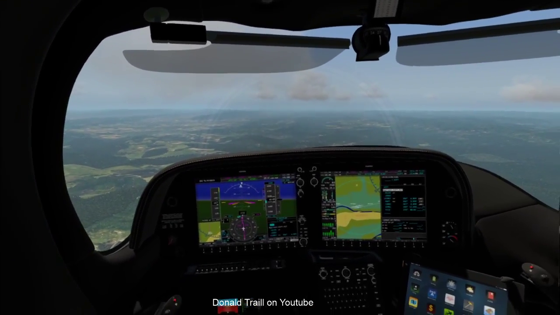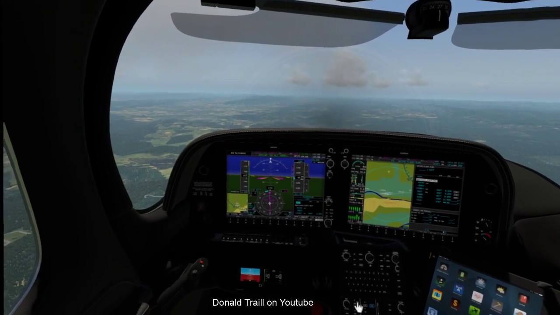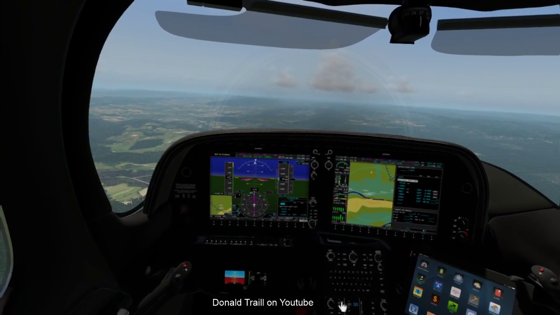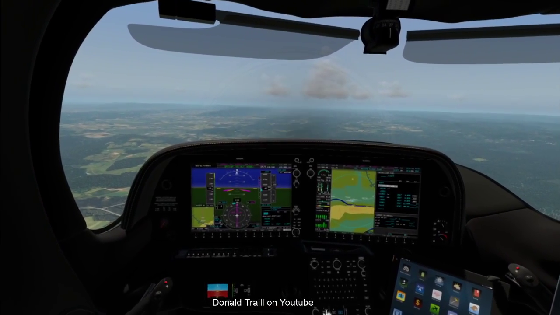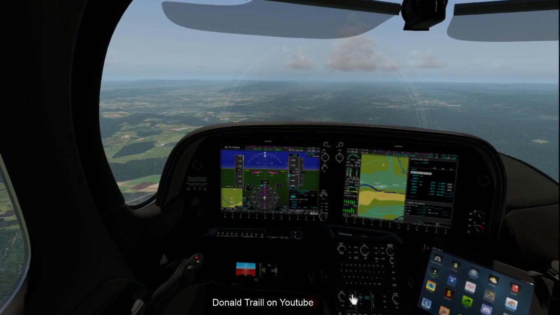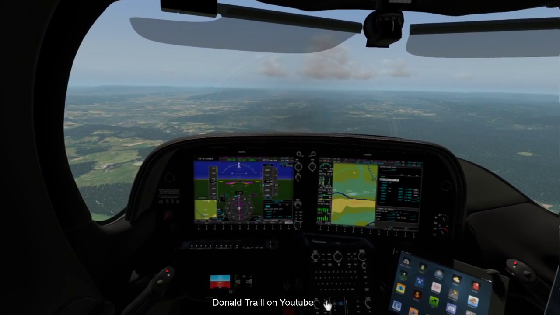I never even descended on VNAV. That's how close I was. I guess I just didn't bother to descend because I was so close. Now it's on approach terminology. The VNAV indicator is a greater than sign, and the approach indicator is a dot. Let me start slowing down.